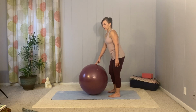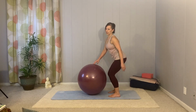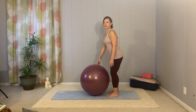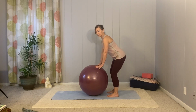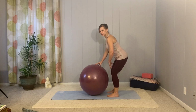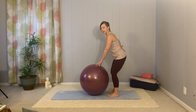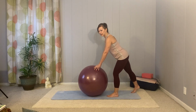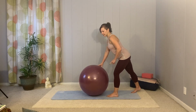Okay, shift it, kind of shake it out, and shake it. All right, taking the ball first, find almost like a little squat. All right, so I've got a nice long angle on my back, but it's flat. And I'm gonna send the opposite leg back. Find your gratitude because now it's second side.